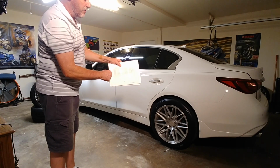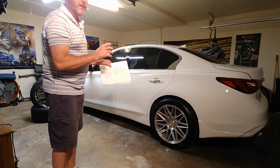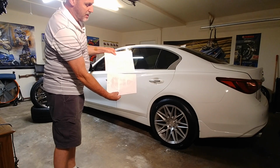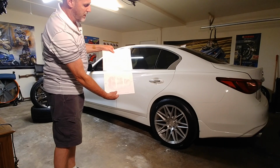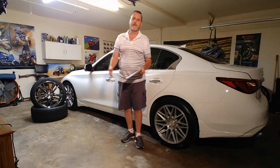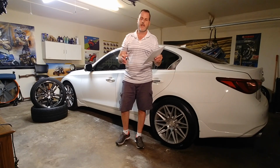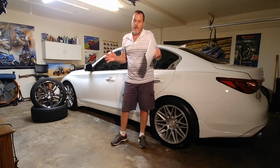So I gained a little bit in width by going with the 10-inch wheel over the 8.5, not as much as the physical number, but then when you look at them, this is the smaller wheel and this is the larger wheel. I don't know if you're going to be able to see that with the light and the reflection, but you gained a little in some area and then you lost some in the other area. And it kind of equals out in a way, because you lose some this way, but you gain some that way.